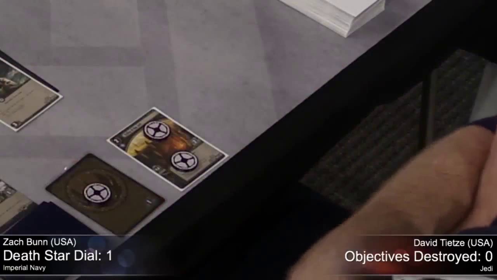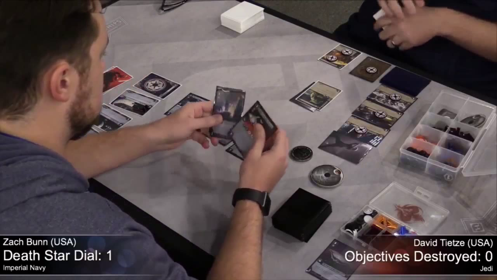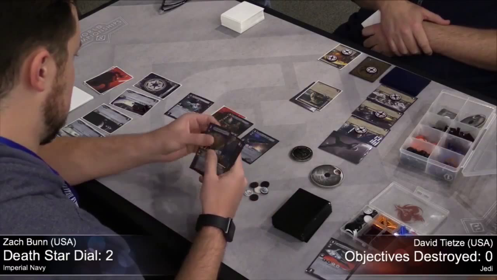So Zach is refreshing right here. Looks like he spent a resource to blank the text of Valley of the Jedi, which is fine because he gets to refresh that immediately. All right, looks like he's drawn up. Looks like he didn't draw any units, but that might be okay. So he's got, oh, he does have one.